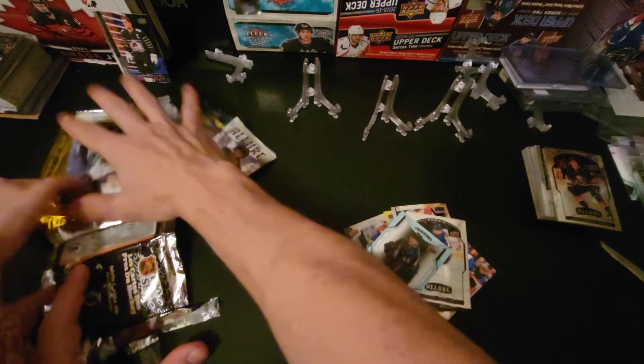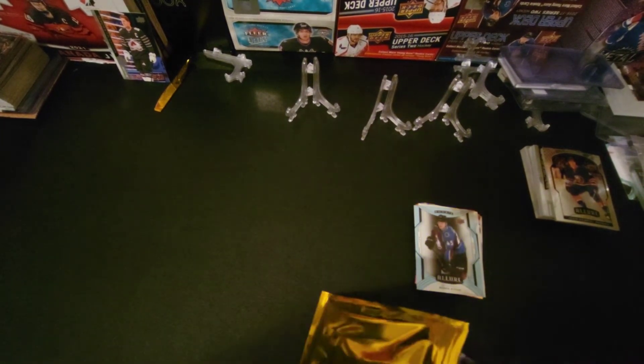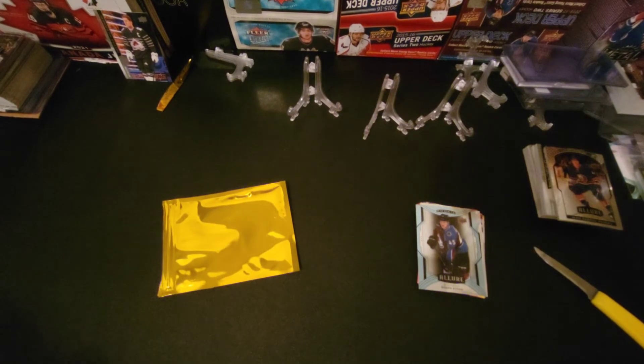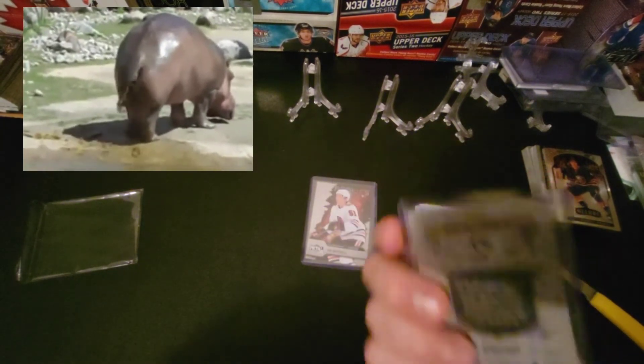We're looking for a big hit in the gold pack gold hit, but we did not hit anything in those packs. Gold Box maybe seems to be taking a dive — to not include a premium pack, at least one premium pack in there, unless they're calling the Allure a premium pack, which I would argue otherwise. So we need Nathan MacKinnon or Alex Ovechkin. We actually got some stuff — Ian Mitchell rookie, just a base rookie, and Dustin Jeffrey from the Penguins, really, from 2008-09.